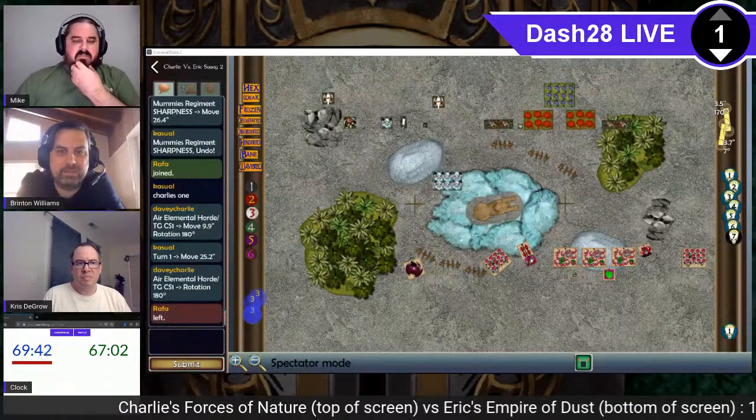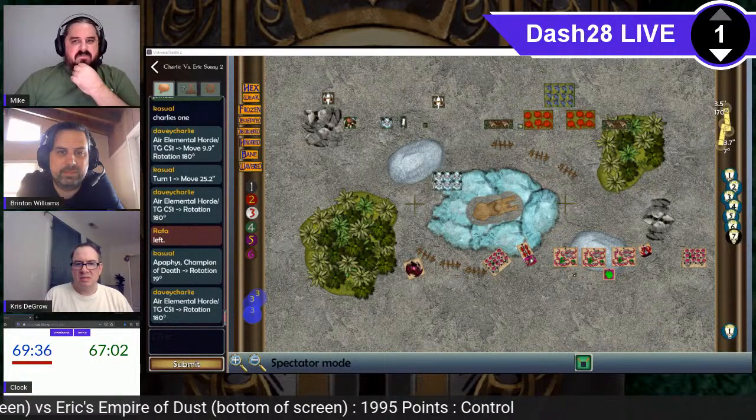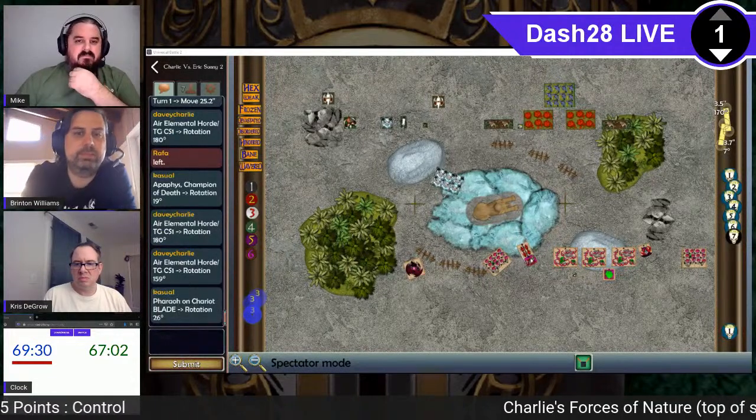And that was Eric's first turn. Yeah, he moved everything up. I think he attempted to surge some mummies, but failed because he didn't roll over a 4, or didn't roll over a 3. Get that out of the way.